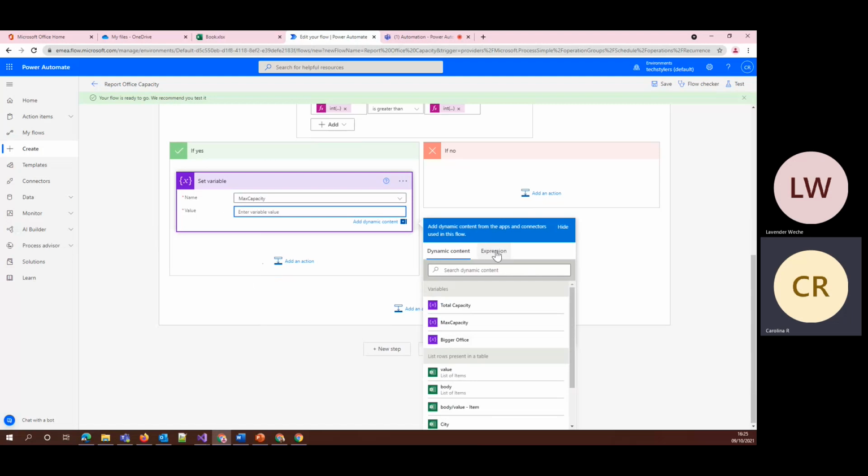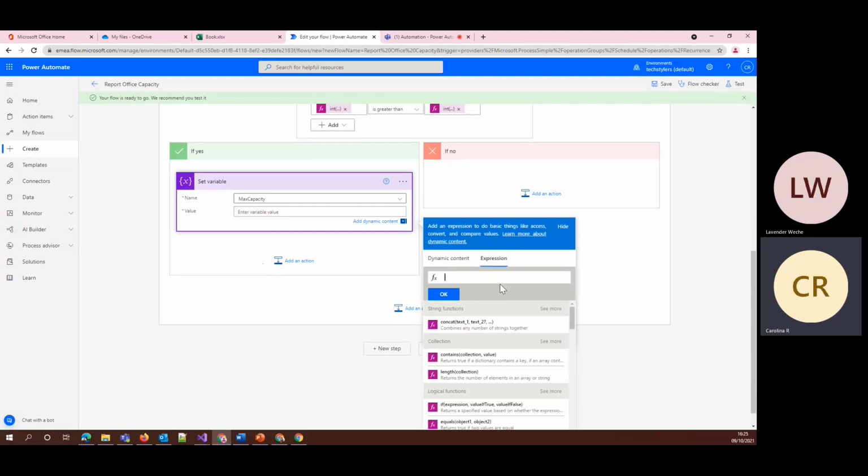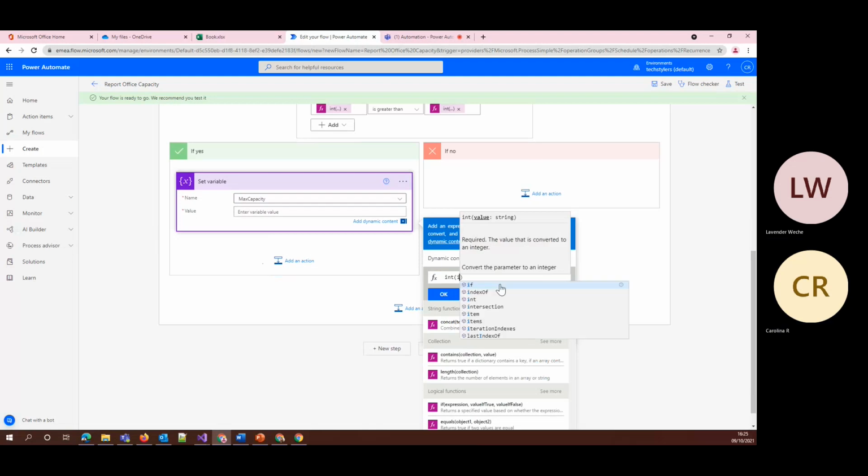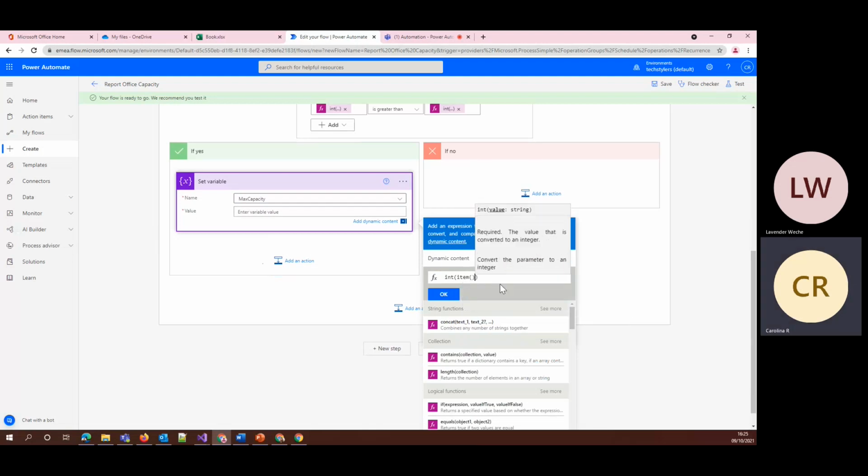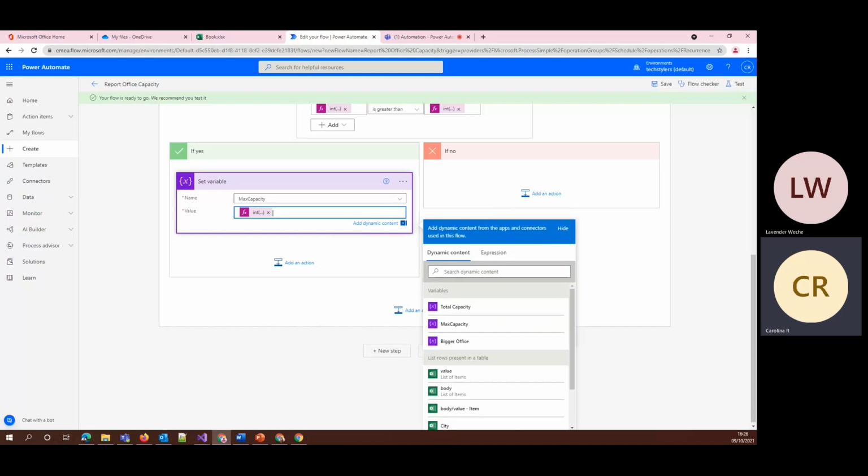And for value, let's use an expression. Same thing again, int, item to get the current record, and then capacity. So in this way, I'm getting my column and adding it to my variable.